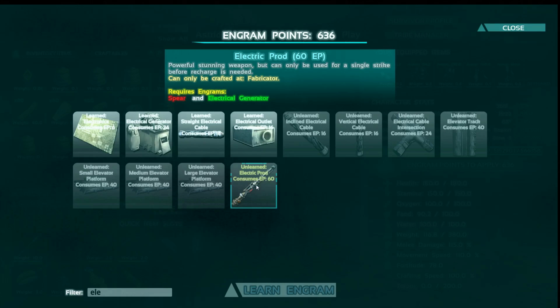And 60 Ingram points. Ooh, and spear. I didn't learn the spear, I guess, since I reset my Ingrams. I don't think we're going to play with that this episode. I think we'll do that in the future, maybe. With 60 Ingram points, it seems kind of silly, especially since we're not in a PvP server. But we'll take a look at that later.